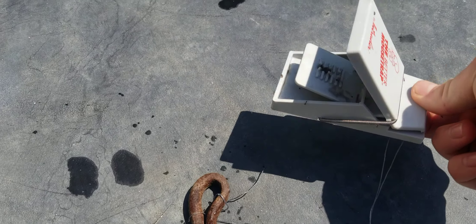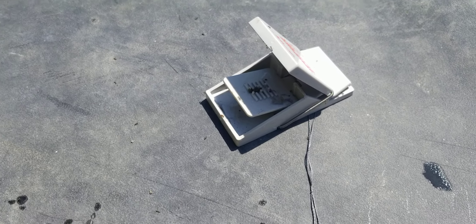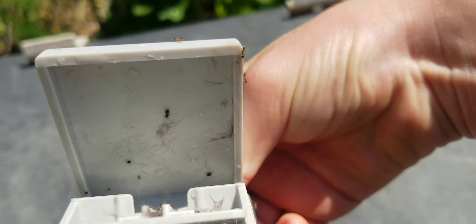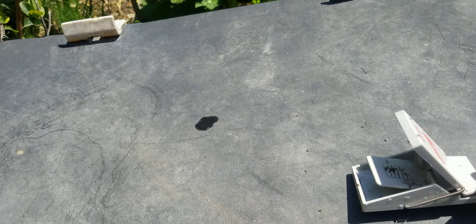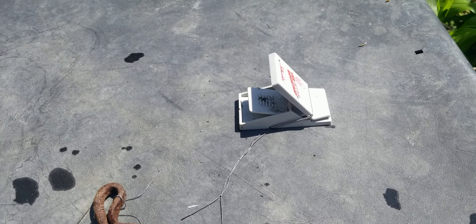And then to let them go, you just do that and squeeze that. Super easy to set. I'm going to show you — it might be hard to see on camera — right there, you don't put it on the pedal; the bait you put right up there. I left it out a little, so that's why there's ants on it.